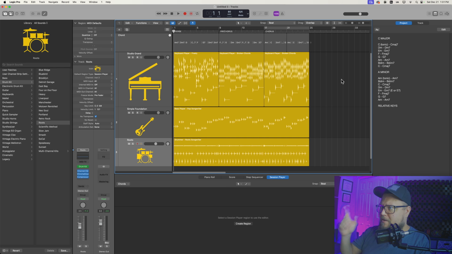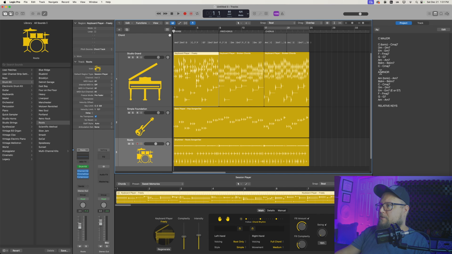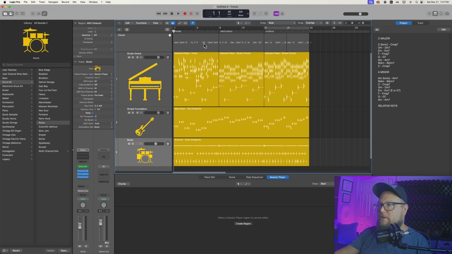Now, I said this at the very beginning of the video that C major and A minor are the simplest two keys, the simplest major key and the simplest minor key, in that they are all white keys on the keyboard, no sharps or flats. However, let's say you start building out an arrangement like this and the vocalist you're working with can't sing in this key. It's a little too low or a little too high. The great thing about Logic is you can instantly transpose your entire chord track with just 2 clicks.